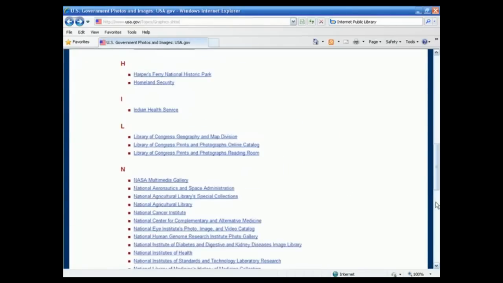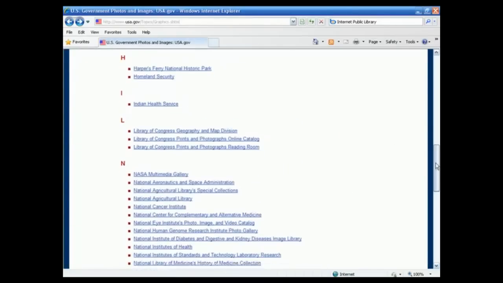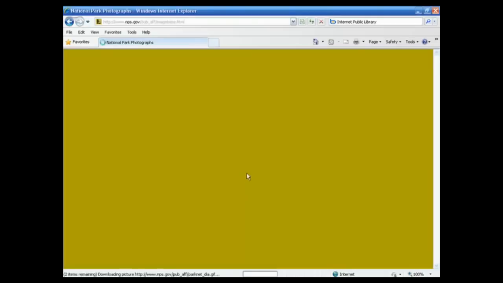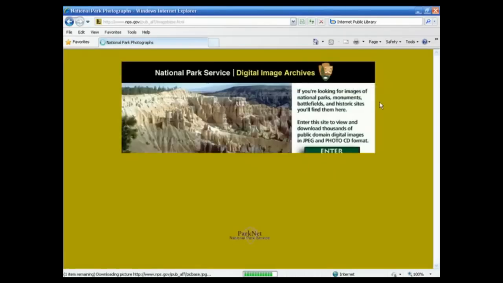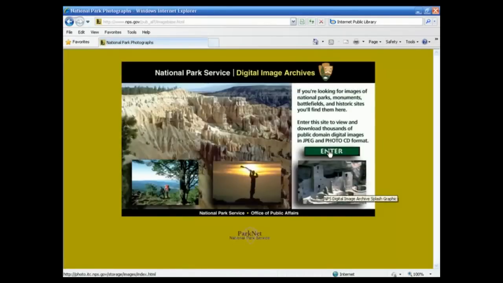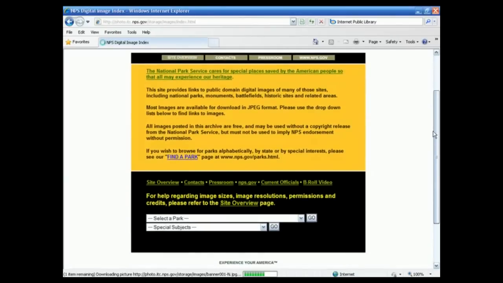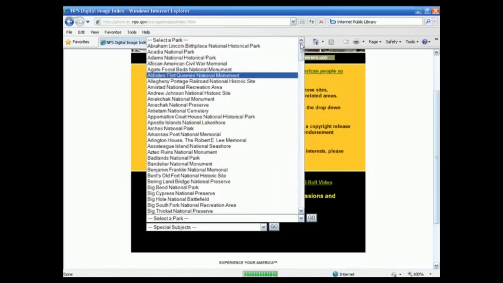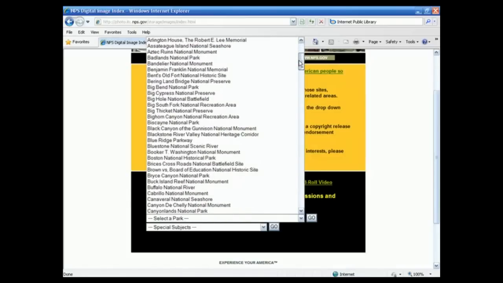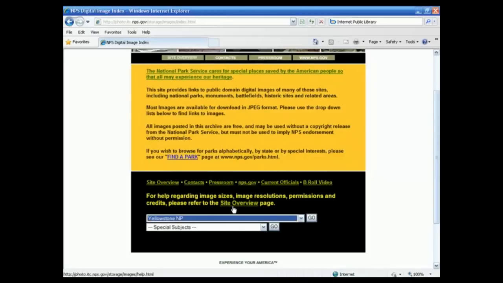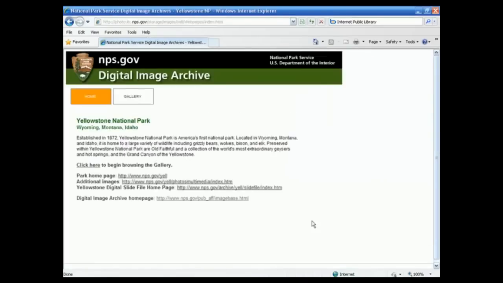But there's so much here. You've got NASA again, more NASA, National Institute for Health, the Park Service. I know the Park Service has got some great photos, but you can go through these sites and use these sites for anything you want. So let's pick a park. I don't know many of the United States parks. I'm afraid many of these are unfamiliar to me, which is a crying shame. But I know Yellowstone, don't we all? So let's go and have a look.